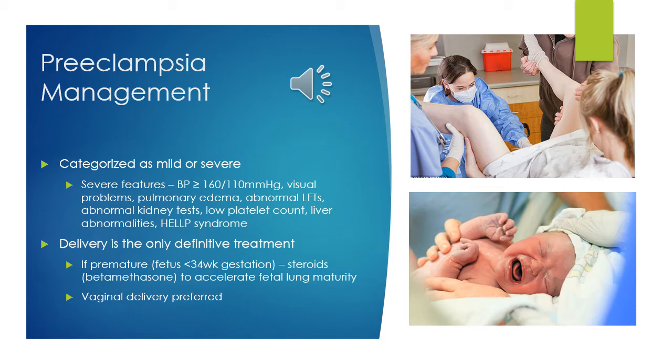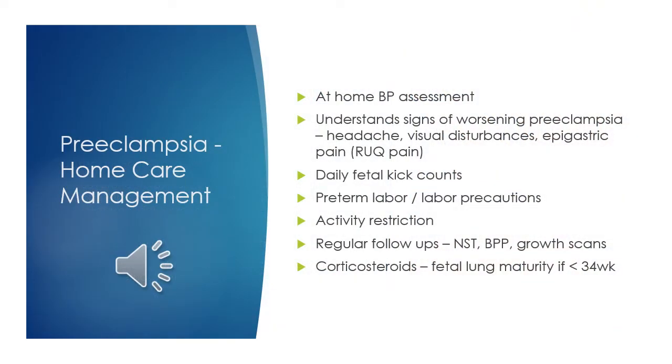Vaginal delivery is the preferred method of delivery due to the multi-system impairments experienced by the preeclamptic mother that might be exacerbated by an operative cesarean section. If preeclampsia is in fact mild, home management is an option. In order to qualify for this type of management, both mother and fetus must be stable, and she has to be willing to adhere to a treatment plan and follow-up visits.